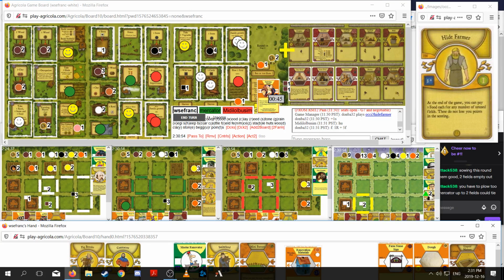I could take wood and maybe think about joinery. I think I'd probably just take the 6 stone. Yeah, with the 6 stone, I could maybe build another room. Or more likely, build stone oven. Yeah, Reno stone oven looks good. If Damba Plausos, then I should Reno stone oven, I think.